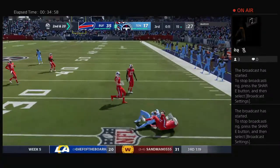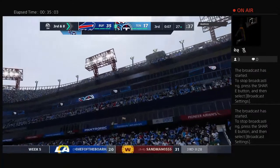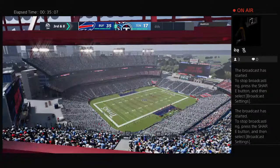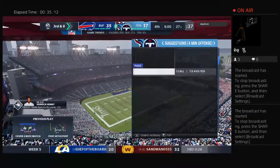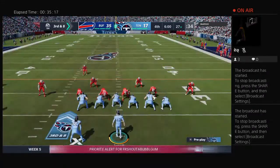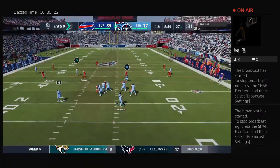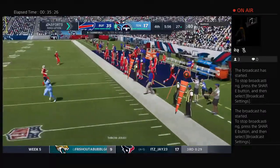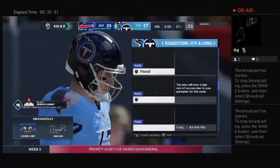And now the drive starts with a completion out to the right. Call it a gain of 12, but of course not a first down due to the previous penalty. This offense in desperate need of a conversion as they come up on third down. Back now in Nashville, it's Titan football here as they trail to begin the fourth quarter. The Titans on third down, a perfect 4 for 4 thus far. This is 3rd and 8. Escaping the pressure right. And incomplete. He had nowhere to throw, so he just tossed it away. But that brings up 4th.